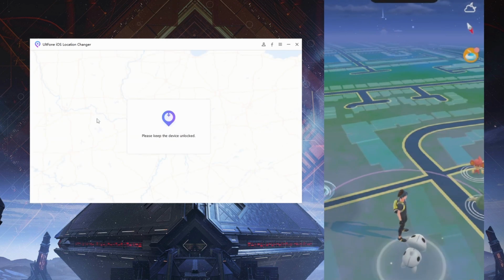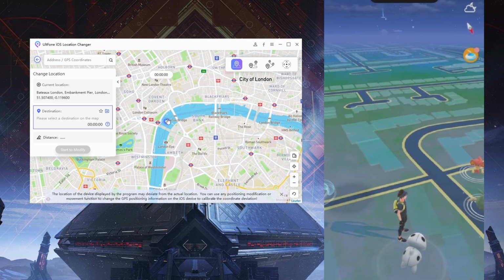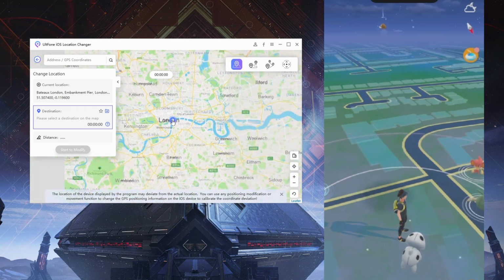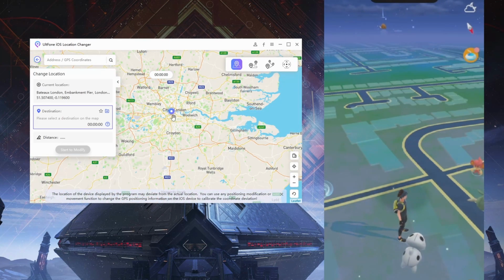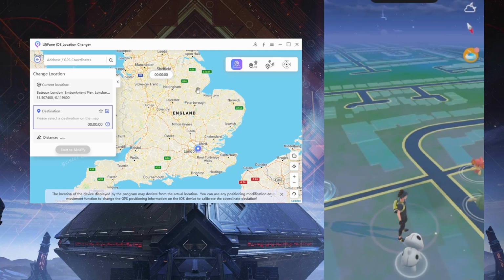Click next. And then it's going to pick you up somewhere. Now, of course, I don't live in the Thames in London, so it is about 2 hours away from me. So don't worry where you ping the first time or when you first click it on, because I don't live anywhere near there. I live around this area here. So don't worry about this. We're just going to move our location anyway.